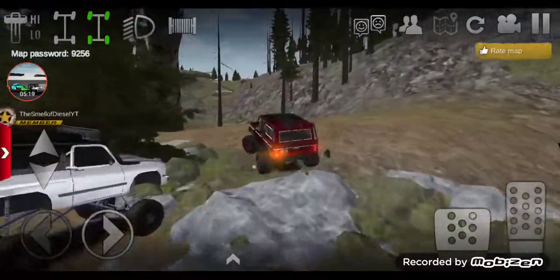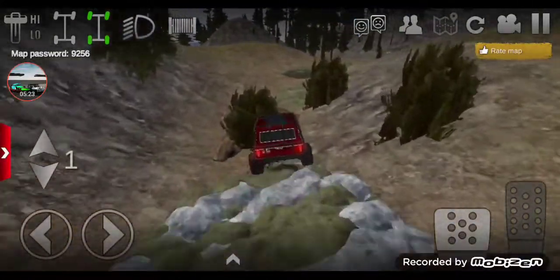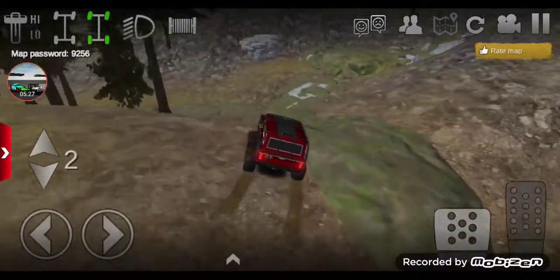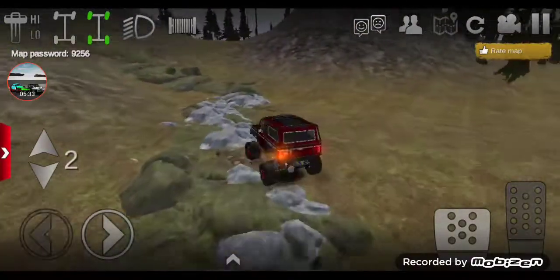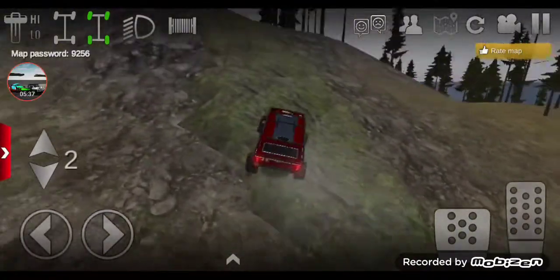I guess let's trail down here. I'll probably get back to Kirai and see if that thing can do it. Because this thing is just trailing to the max. Doesn't have to be realistic. Just want to see what these trucks can do.